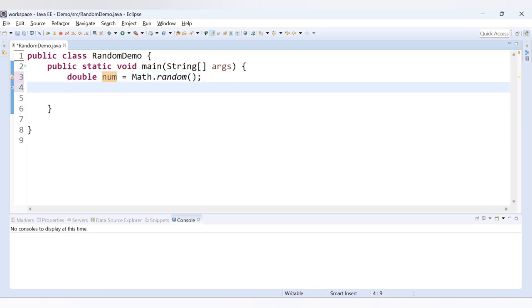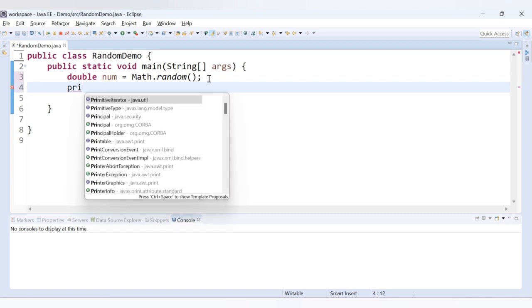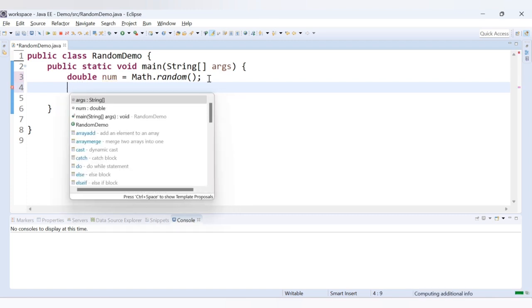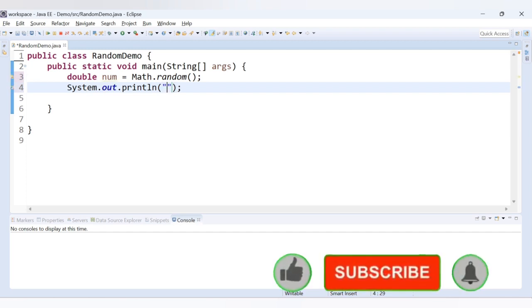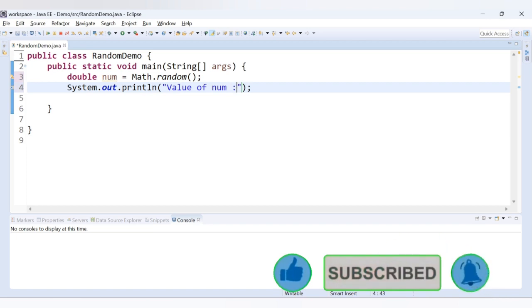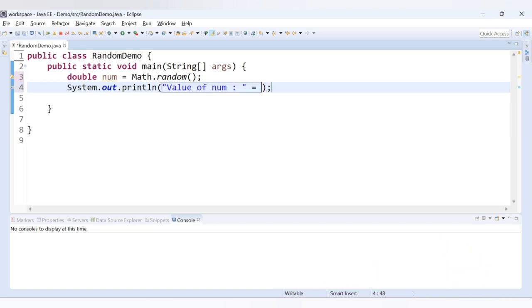Now let's print this num. I will say sysout, and let's say value of num, and print num here.